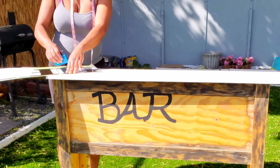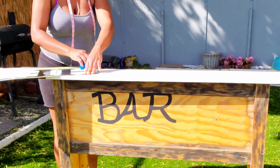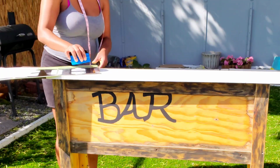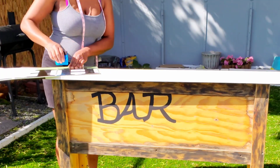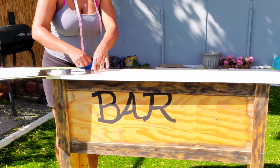So here I'm just using my squeegee and I'm burnishing over with my transfer tape so I can pick up the letters from the backing of my vinyl so I can apply that. So that's what I'm doing, burnishing. That's all I'm doing. I'm going to burnish, measure, and apply my wording.